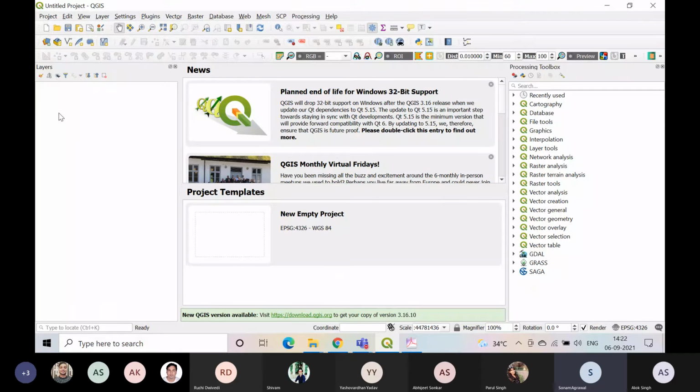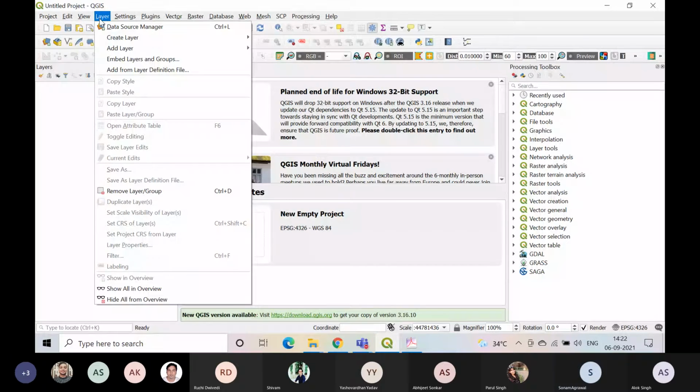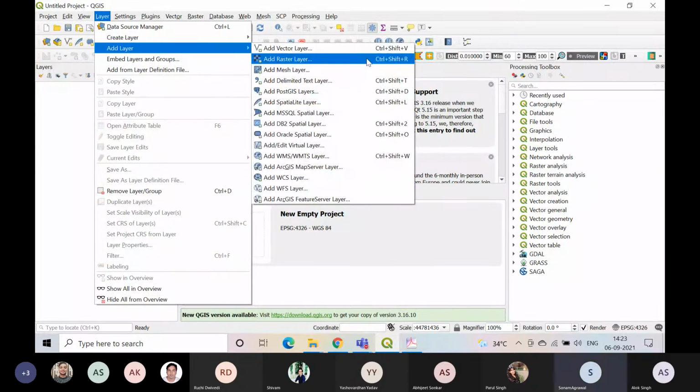First, I'm showing you how to load the raster data. You need to see this carefully. Layer, add layer, and raster layer. If there is some sort of lag, you can inform me immediately, because many times during the practical session we face this problem: there is a lag between voice and screen.